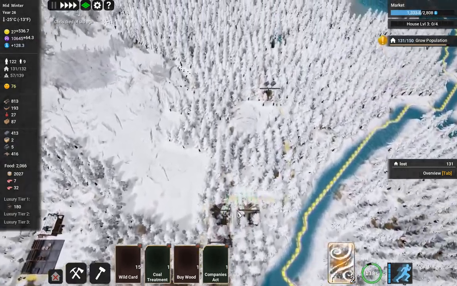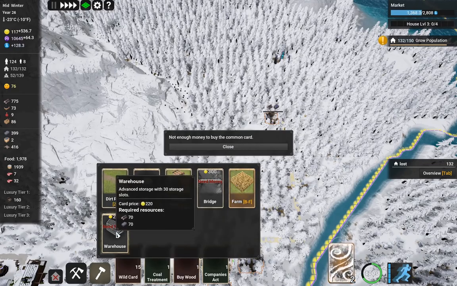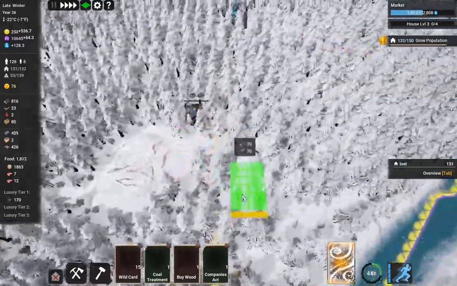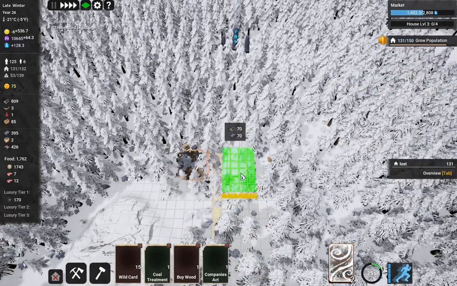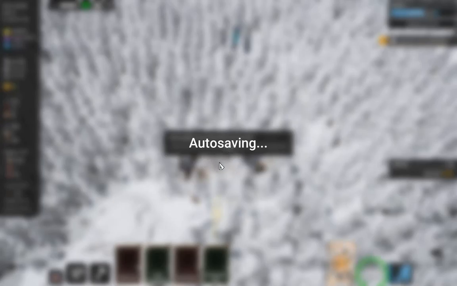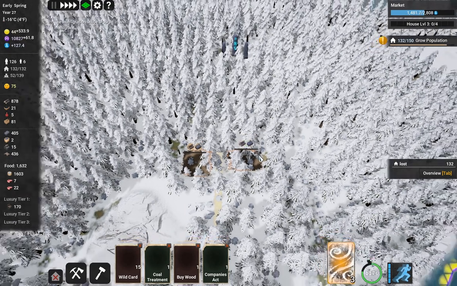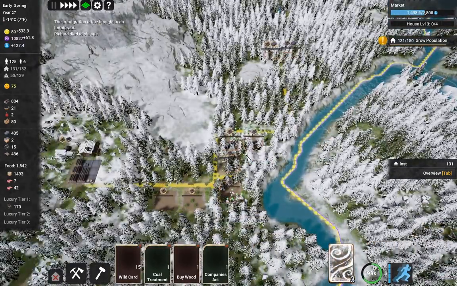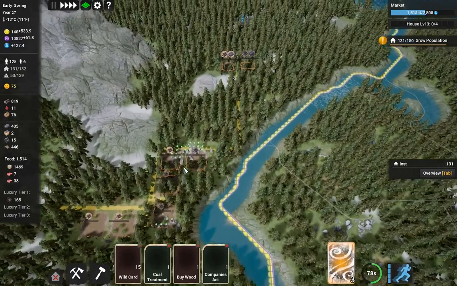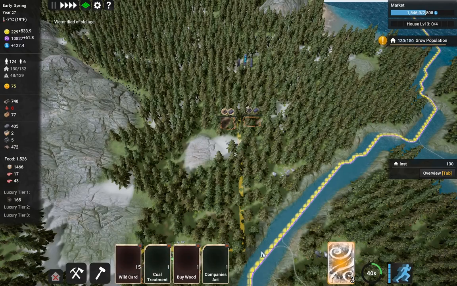Now, if we do that, and we go in here, and we need a warehouse. And bam, warehouse. Okay. Warehouse. Okay. So we're building the warehouse over there. Good. So if we put a forester over here, we've got a lot of trees that we can harvest, right? And yeah.